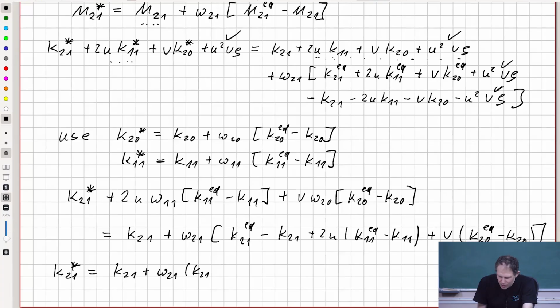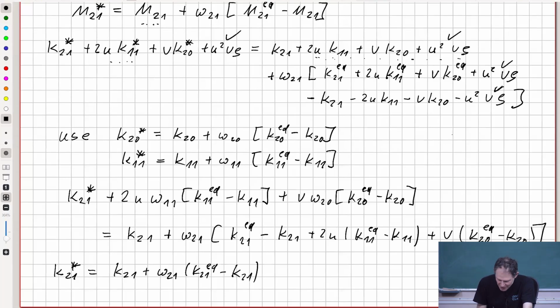Why can't I just say what I'm writing? Omega 1 2. Usually my writing is better than my speaking. But you've learned this already, I guess. Oh, I see so many smiles here. Okay, K21, K21 equilibrium minus K21.